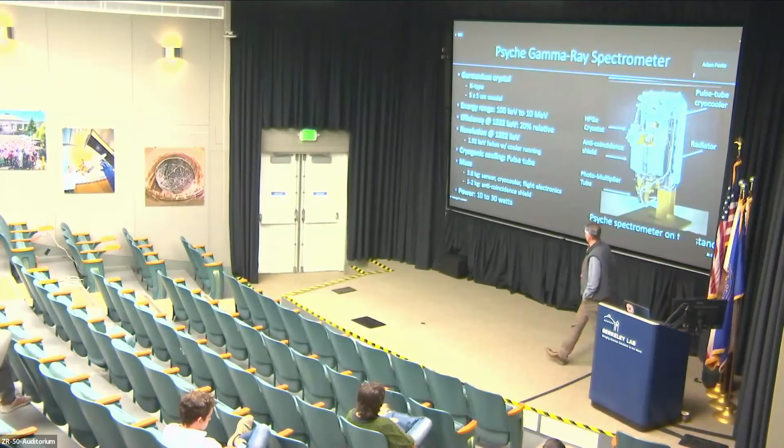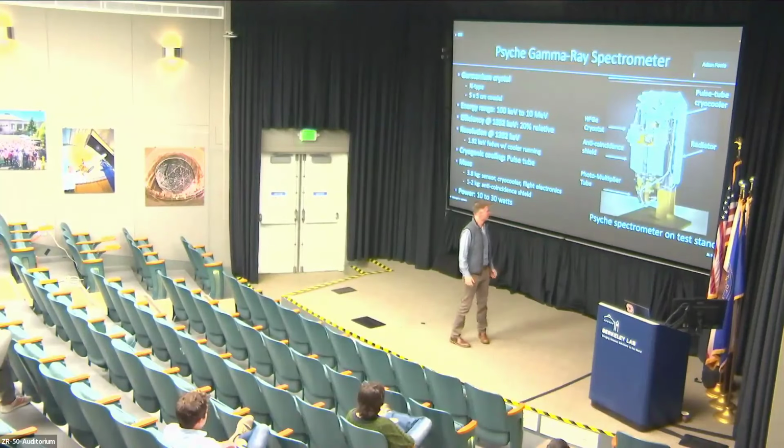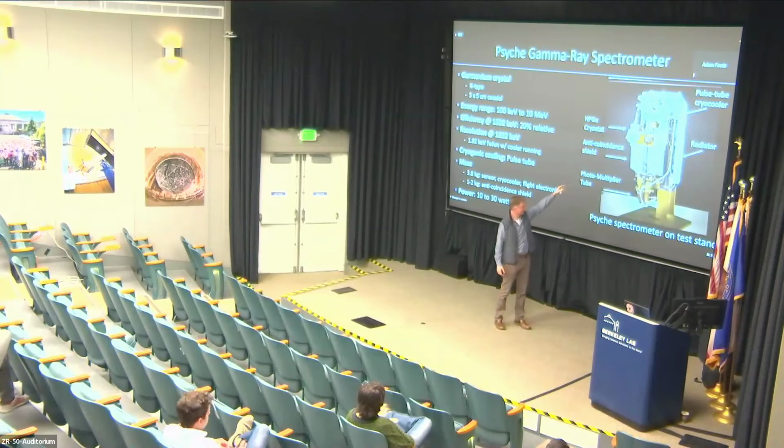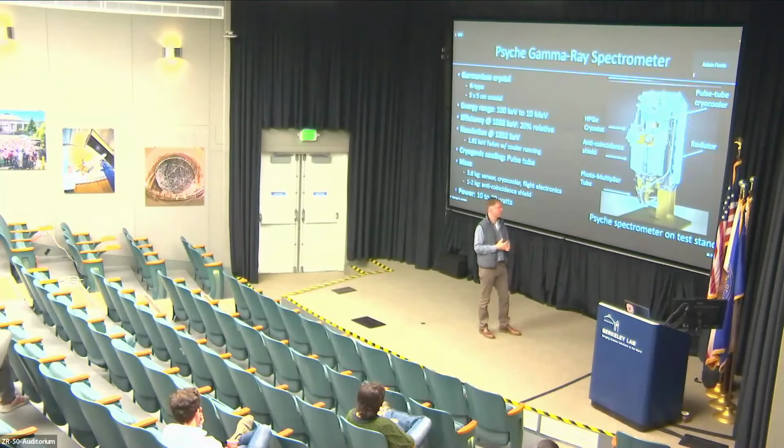So here's our gamma ray spectrometer. I showed you an early picture, just the heart of it. This is with all the components, getting ready to be delivered to the spacecraft. Our spectrometer cryostat, you can see this gold part, is inserted into something called an anti-coincident shield. That's just a borated plastic scintillator that we use to trigger whenever a cosmic ray comes through. That way we can differentiate the cosmic ray and clean up our gamma ray spectrum. We can veto those. I'm going to talk more about that in a minute.